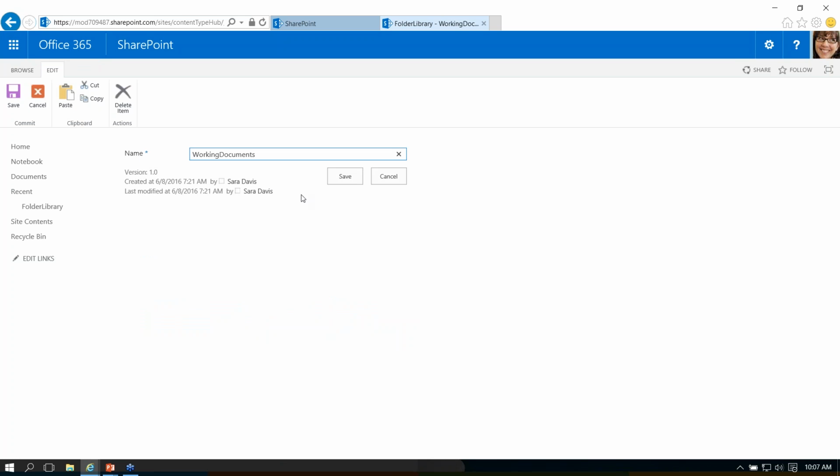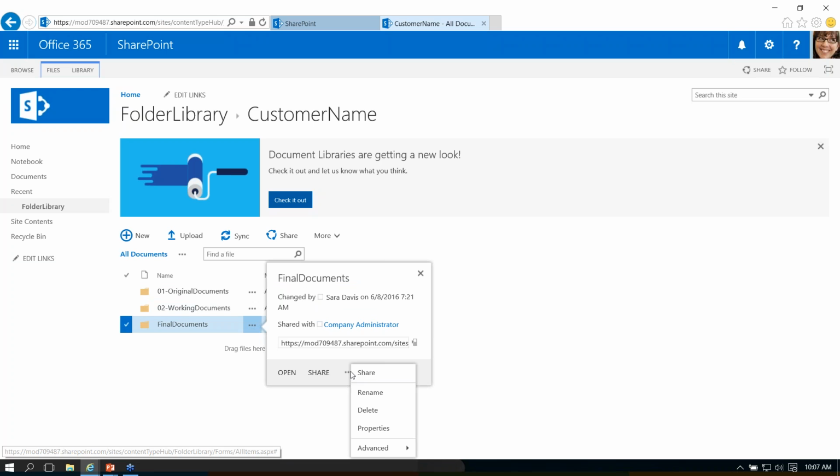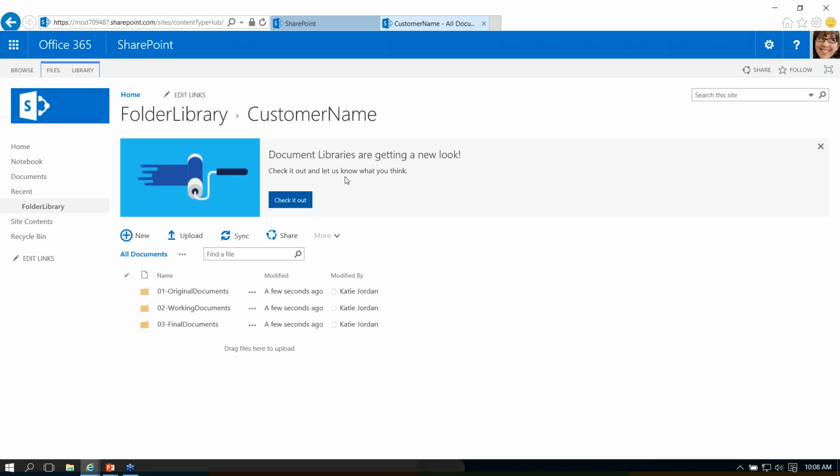So this is why they immediately come into SharePoint and start creating folders, because they may be copying documents from a computer, from somebody that's switching to a new computer, or maybe a project closed out and they're uploading them for archival purposes to SharePoint. So that's one thing that the folders can do right away. If you just put them in there, the default is going to be sorted alphabetically.